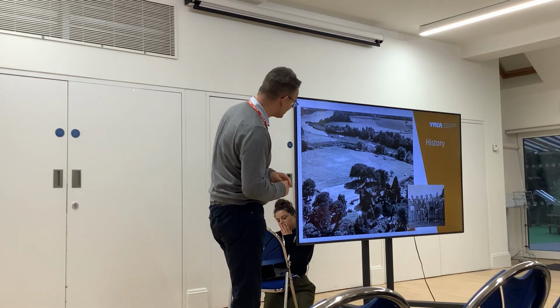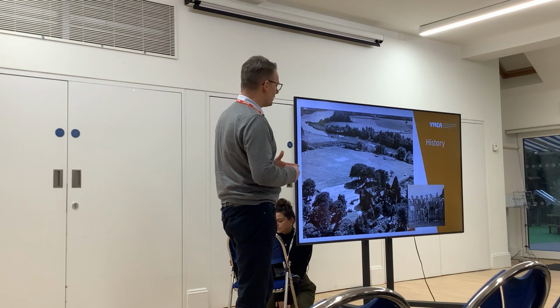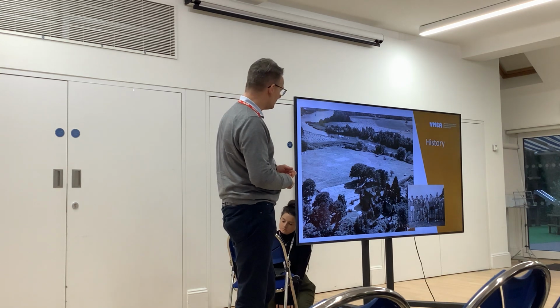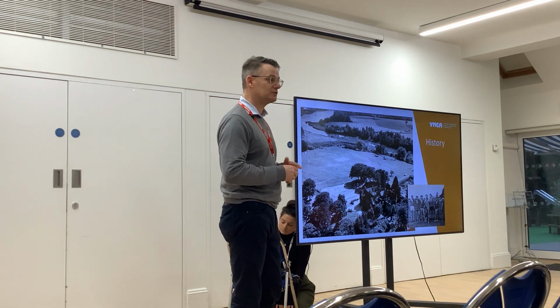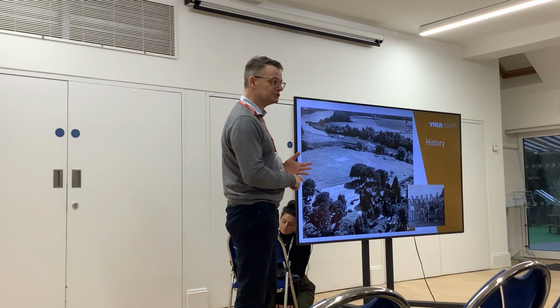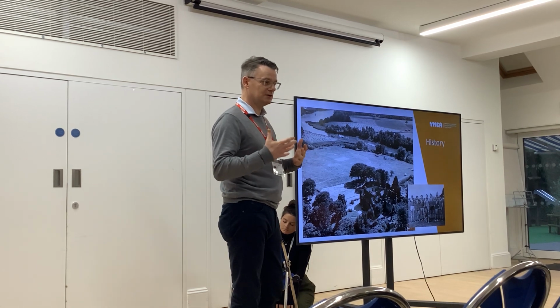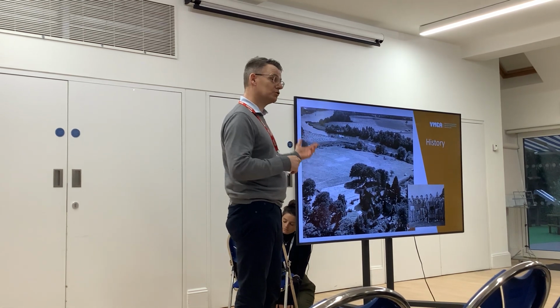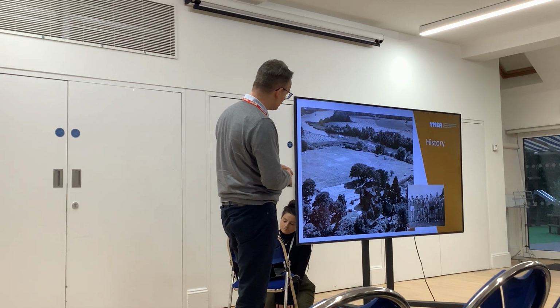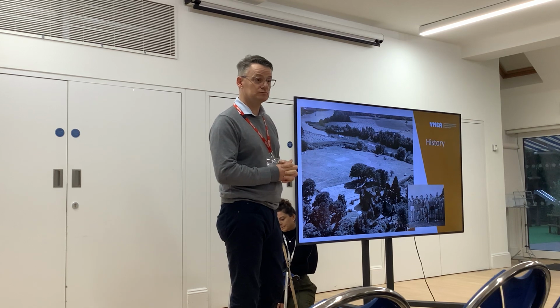The picture down there on the right-hand side at the bottom, again, is taken on the site. Effectively, when the YMCA bought it, the YMCA had 2 national centres in the country, this one and the one in Lakeside, up in the Lake District. And they started to teach young men from Southampton how to sail. That's how it all kind of started. Men that were going to sail on merchant ships or big yachts. And then it grew over the years to teach local school children, particularly water-based activities, and then it grew into what it is today. So we get about 35,000 visitors a year on the site, of which about 100 are school trips like this.